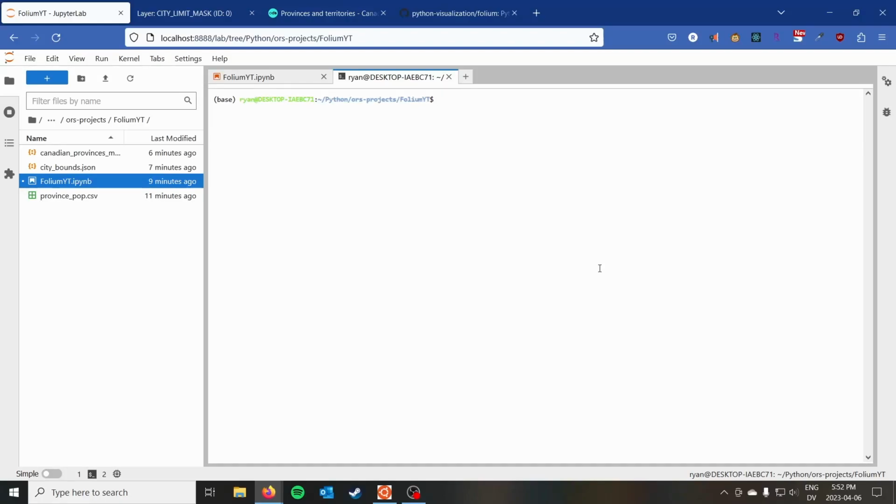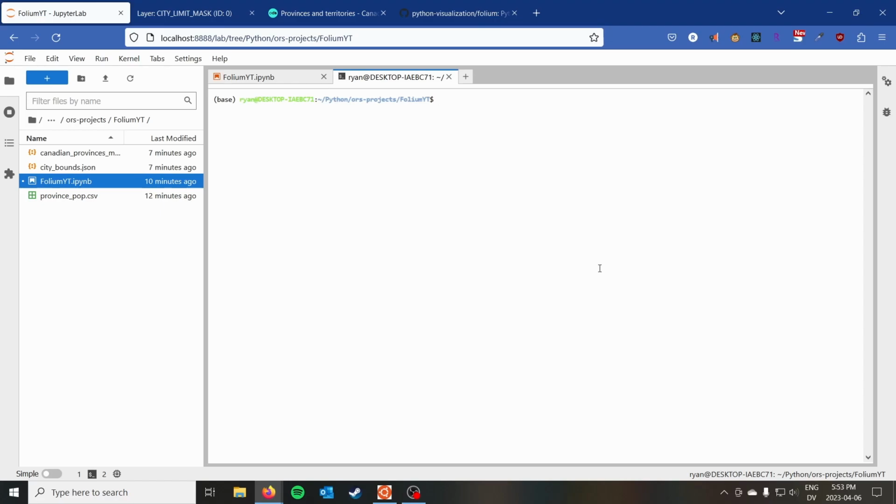It's Ryan here, and in this video, I'm going to show you how to use Folium to add interactive maps to your Jupyter notebooks. So we're going to go over the basic use of Folium, how to get a map going, and then we're going to go over a variety of features that can help you use maps to visualize geographic data, whatever kind of data you might be working with, whether that's points, lines, entire areas, or if you want to create a map with different areas of the map shaded differently depending on certain data in those counties, provinces, states, countries, etc.